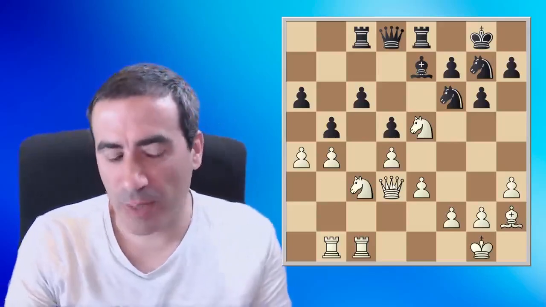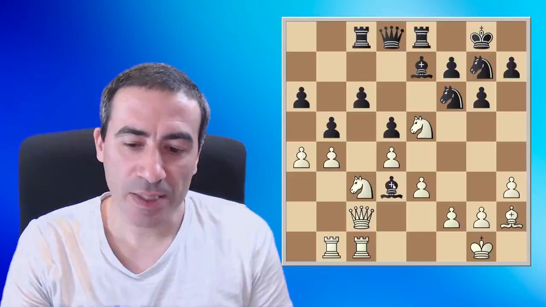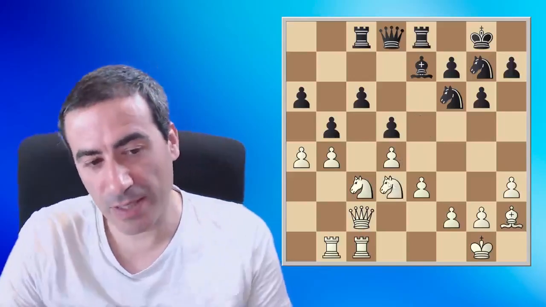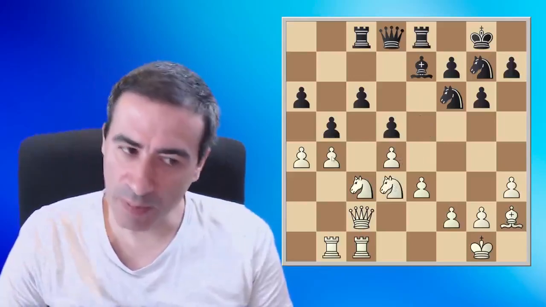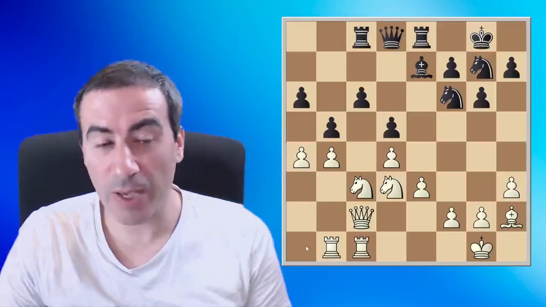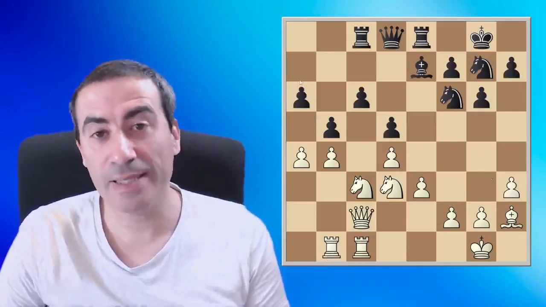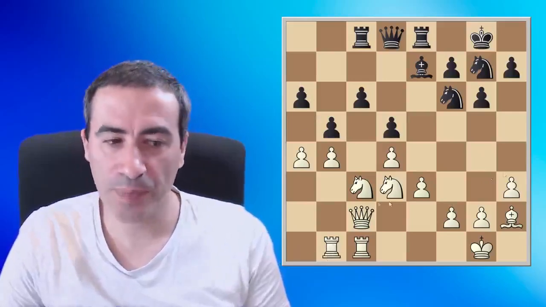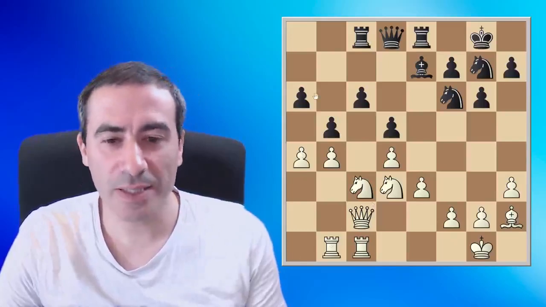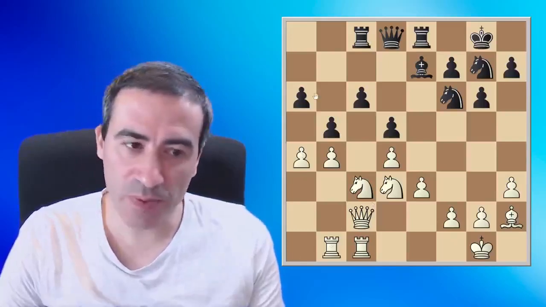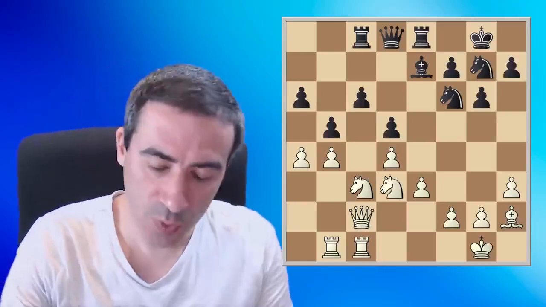So it seems logical to take back with the queen to keep the pressure against e6 with the knight on e5. But in fact, knight d3 is much stronger, and the difference is having a knight on d3, we can protect b4, and protecting b4, we can play rook a1 and rook a6 very, very fast. So it was here important to take this a file as fast as possible. So then we play rook a1, we take on b5 and rook a6. And we will attack c6 from the 6th rank and from the c file. So it will be much stronger than in the game. But white took back with the queen.